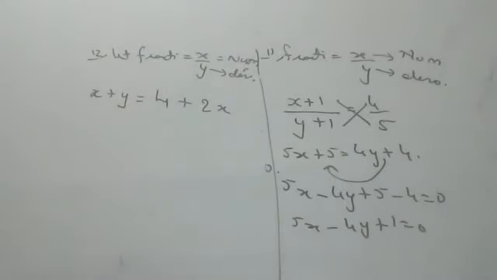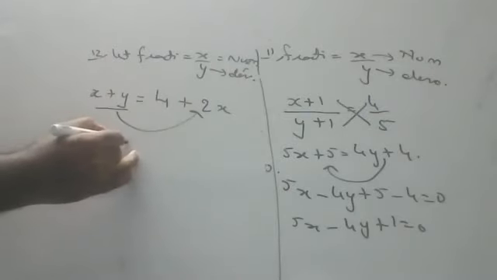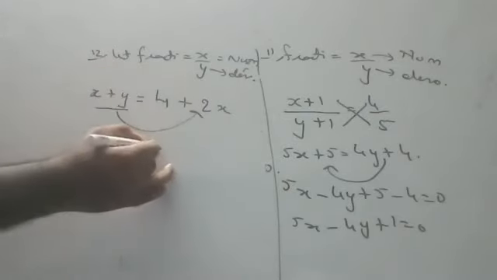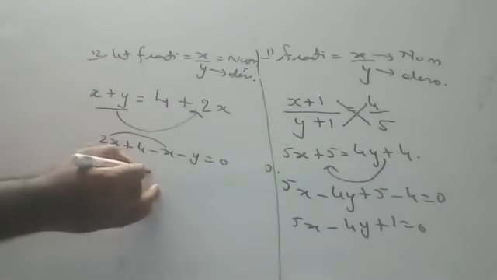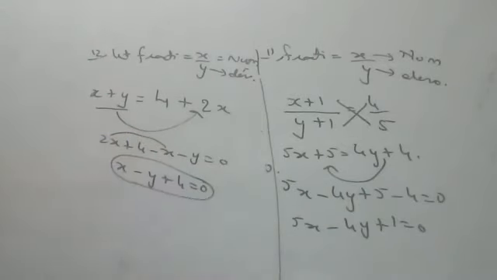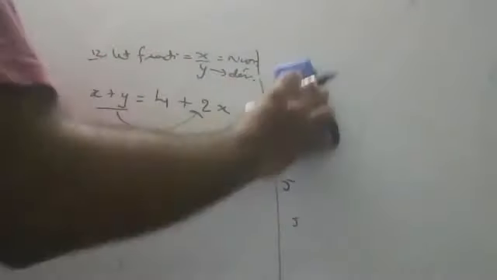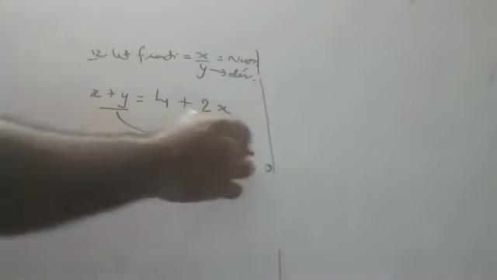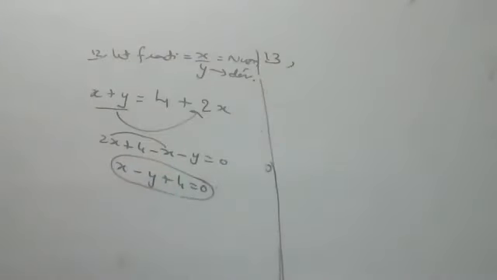This is the equation. Okay, children, bring this whole thing here. 2x plus 4, this is coming here, minus x minus y is equal to 0. 2x minus x is x, minus y plus 4 is equal to 0. This is the equation. For this equation, normally in the exam you have to draw a graph also. How to draw graphs, I already showed yesterday. I am coming step by step from the beginning, children, so that now you can draw graphs also.